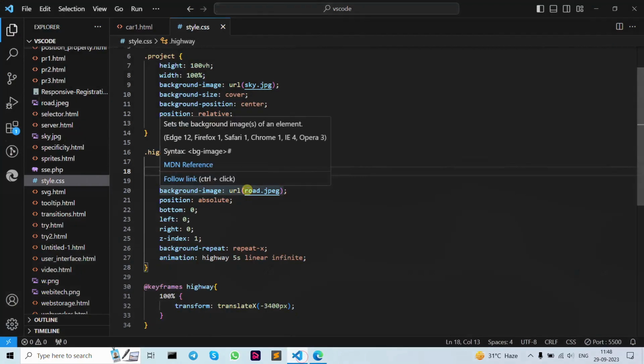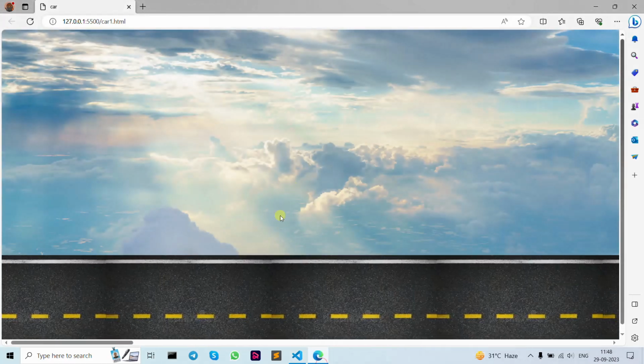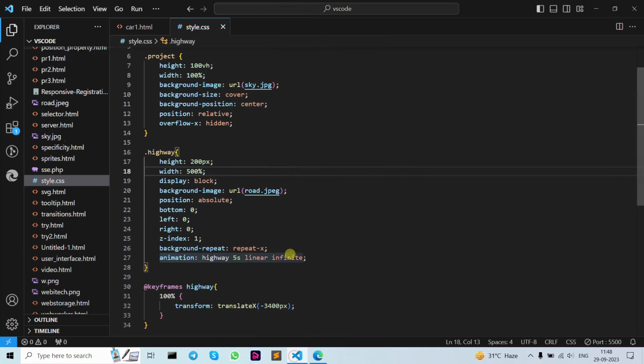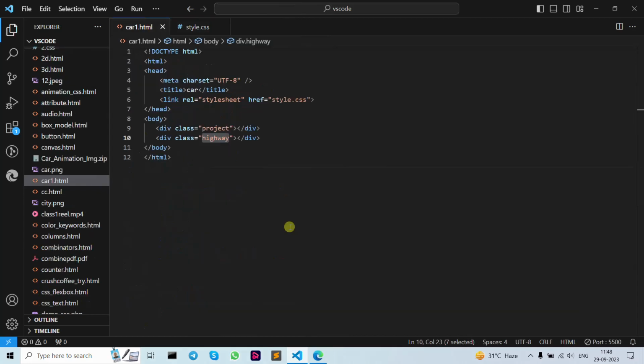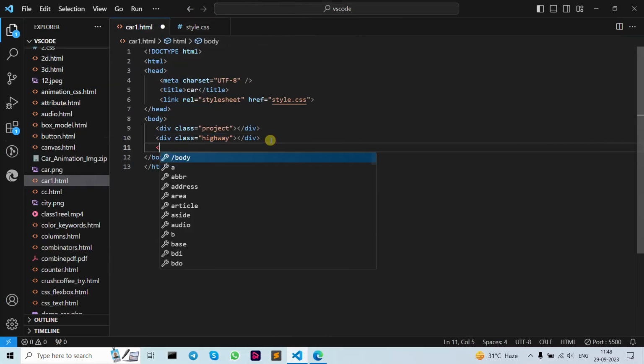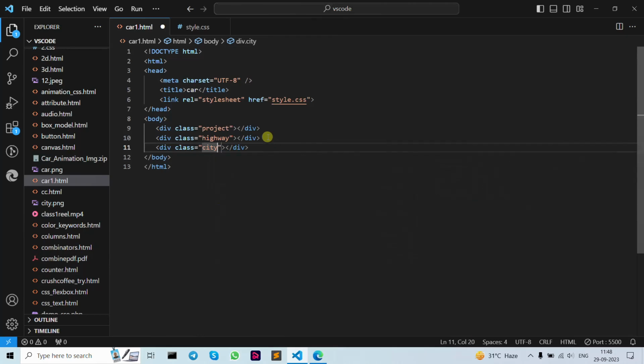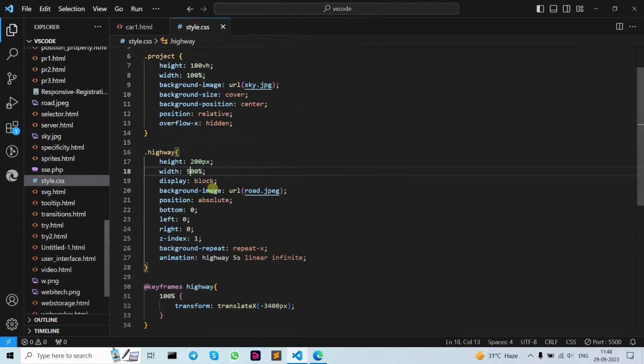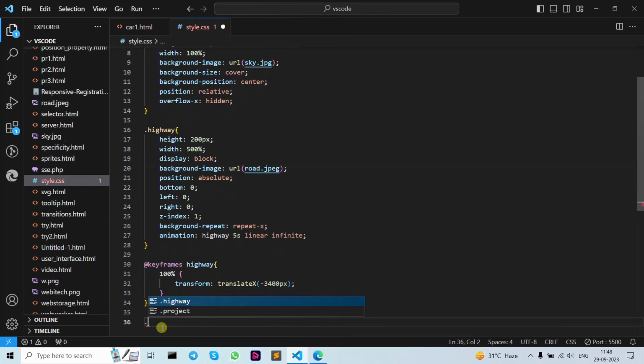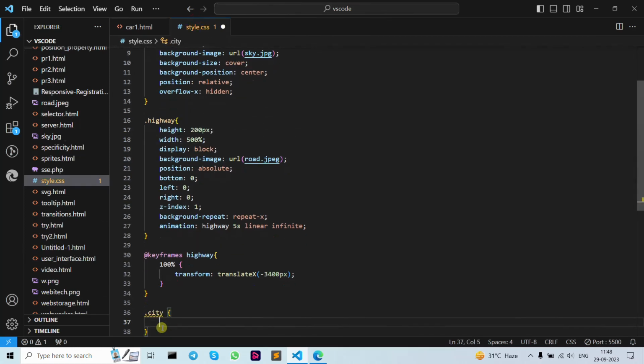Okay. Now let's move forward to our city, which we need to add here. Let's add city here. So for that, we need to create here our city. So let's give them class name. I give them city, then save, then copy dot city curly brackets open and close.